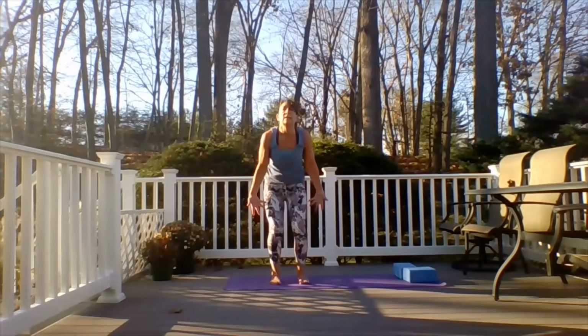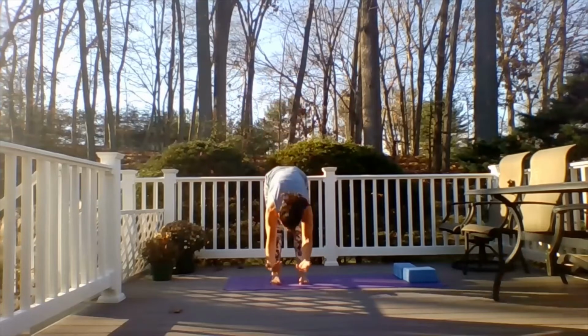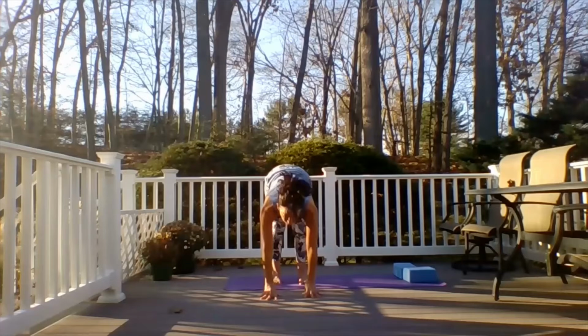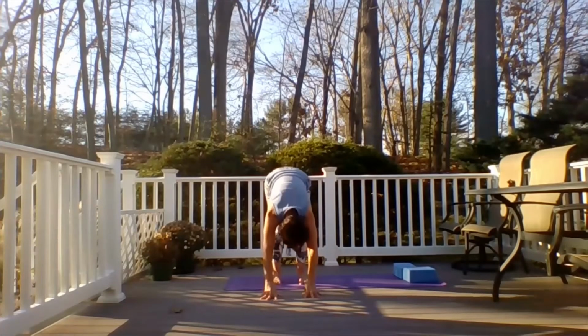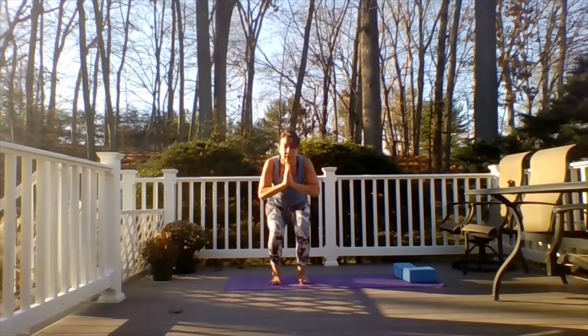Straighten out the arms, straighten out legs. Take a deep breath in. Inhale. Exhale, fold. Halfway, extend through the crown, shifting the weight forward into the balls of the feet. Forward fold, hands to prayer, and bring it into chair opposite direction.